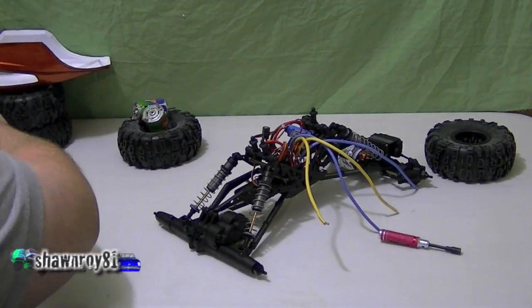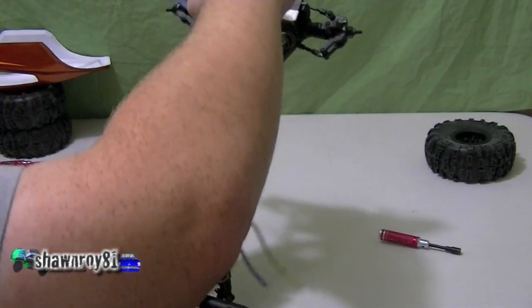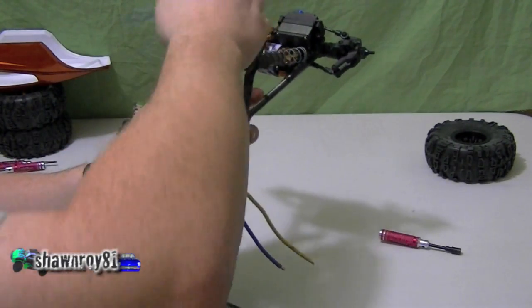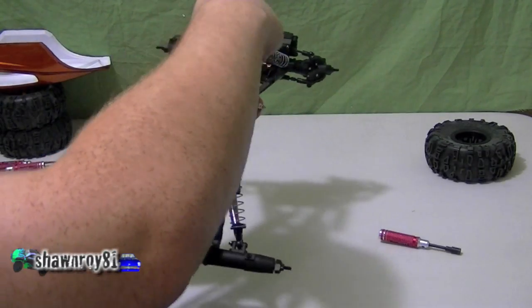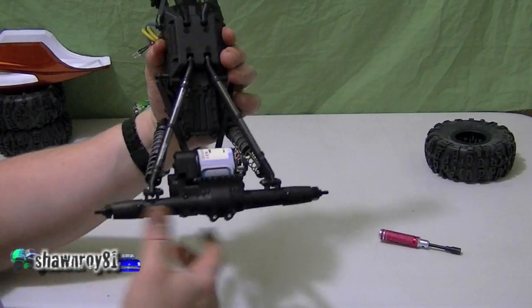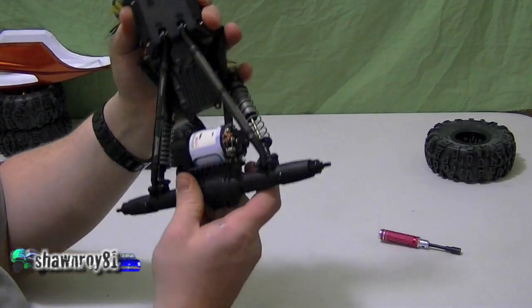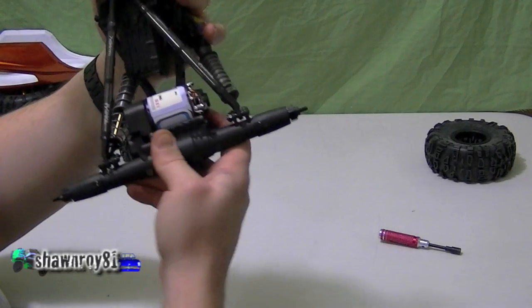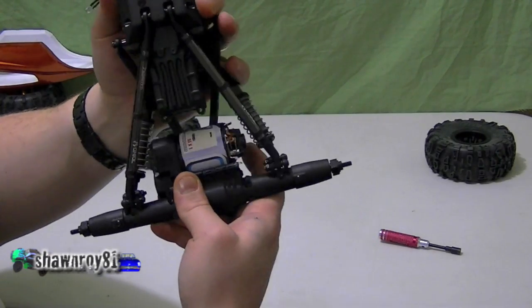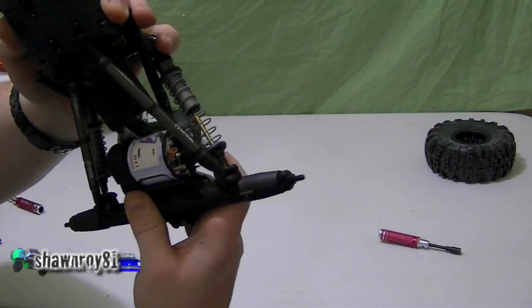So now I'm going to show you the flex without any binding. So we should be able to get a better view here given that the tires are off. But as you can see, no clearance issues, nowhere there. Whereas before we were rubbing pretty hard.